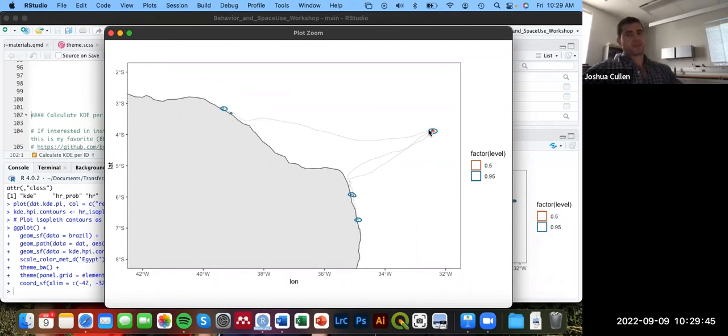And now we can see the 50% isopleth here at Fernando de Noronha. So by comparison, the space use for this 95% utilization distribution is many orders of magnitude smaller than that from the reference bandwidth estimator. So you can see how important the value of these bandwidth estimators is in terms of how it modifies these results.